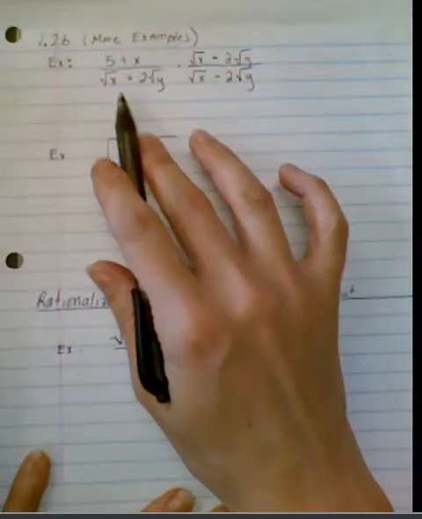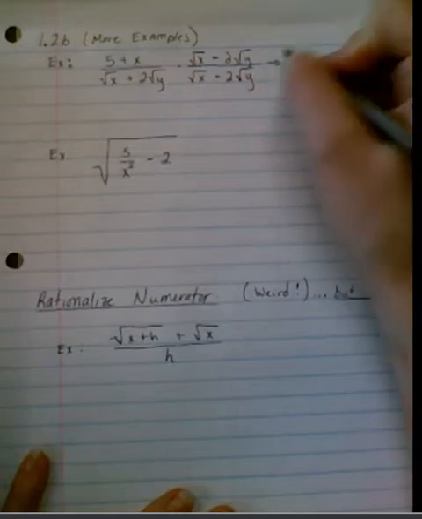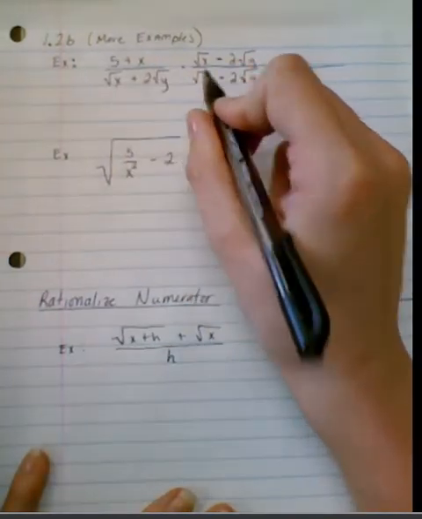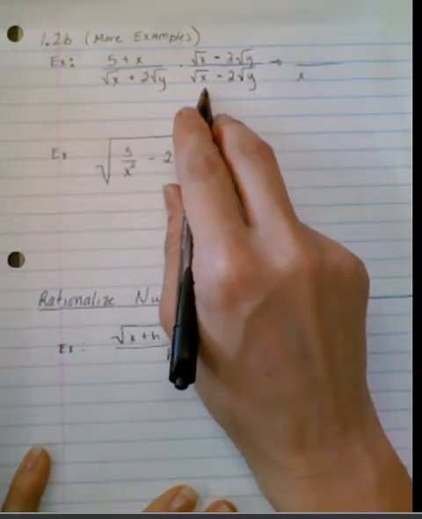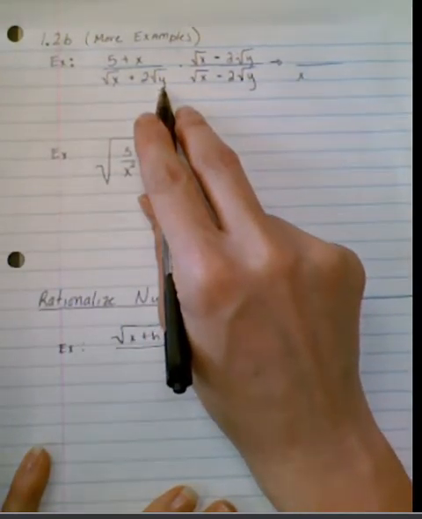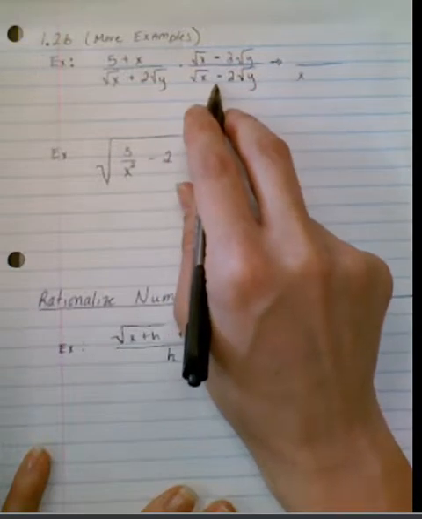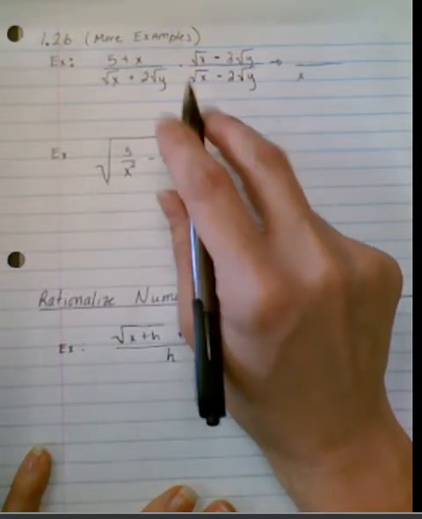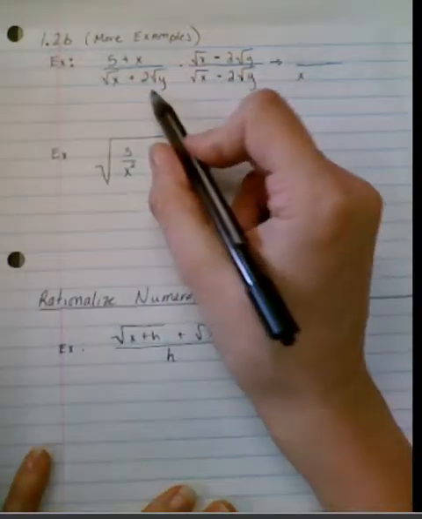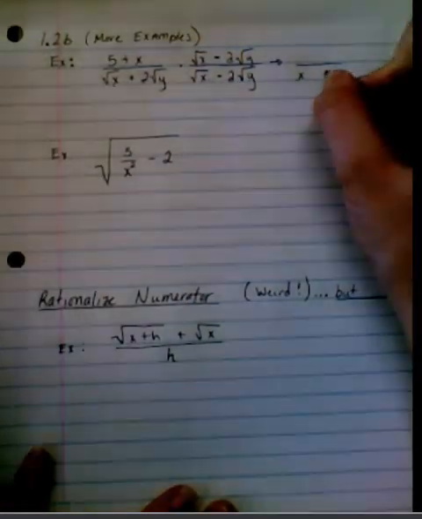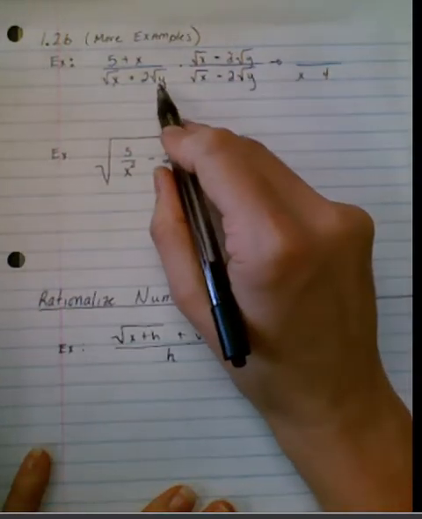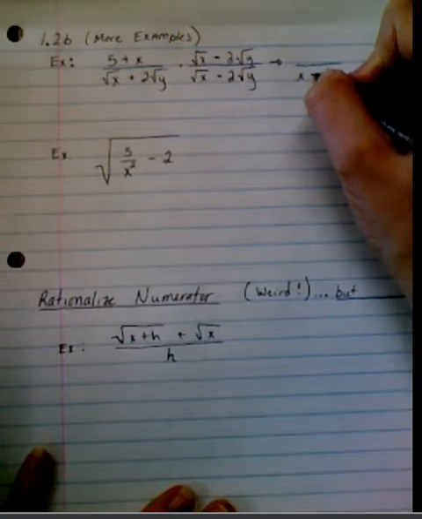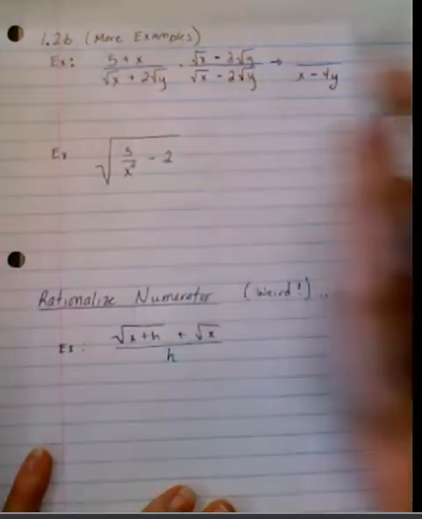All right, so what's our denominator going to look like now? It's just going to be x, and then our center terms are going to cancel out, so we would get positive 2 root xy and negative 2 root xy, and so plus and minus the same thing is going to go to 0. So I'm going to have 2 times 2, which is going to give me 4, and then root y times root y is just y. Then we have positive times negative, negative.